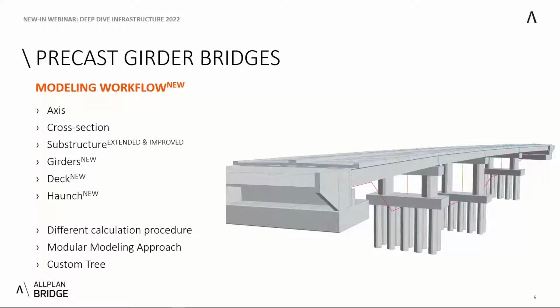But of course, several new functionalities and modeling elements were introduced to support this workflow. However, the main difference is the adjusted calculation procedure, which supports the new modeling method. But let's go now a bit deeper. In the next few slides, I will present all the steps of this new modeling workflow in a little more detail. But we will see then a bit later on in the live demonstration how all this works together in the software.